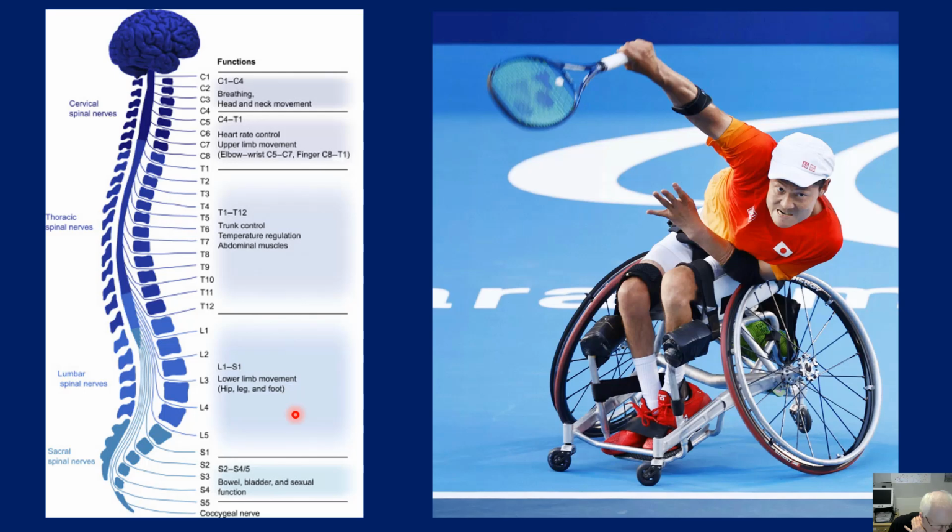And then in the lumbar region here, of course, lower limb impairment, and it's impairment initially across the hip, leg, and the foot. There may be some movement, but again, it depends upon where we are in the lesion. And of course, the further we go up, the more the loss of that lower limb movement becomes, and the less and less, as we go further down, the upper body movement is affected as well.